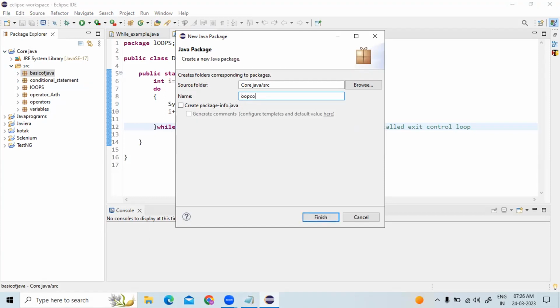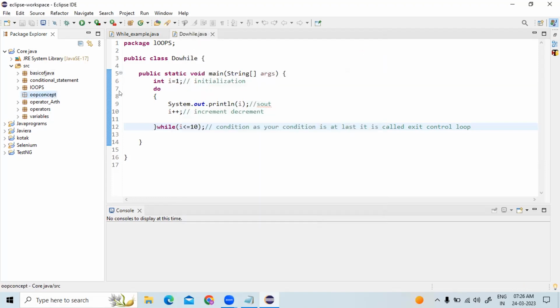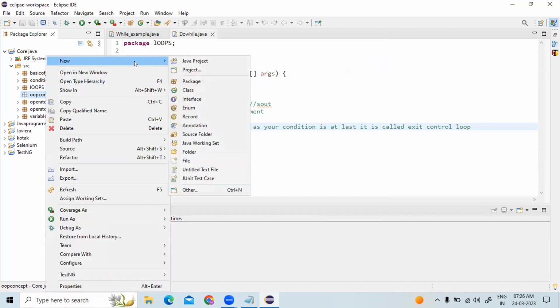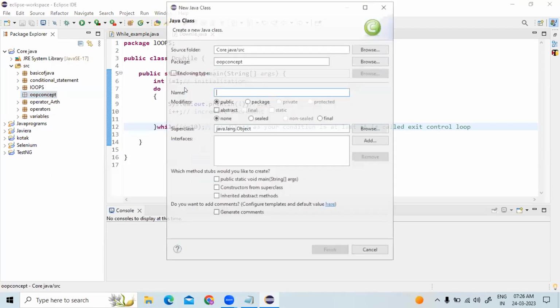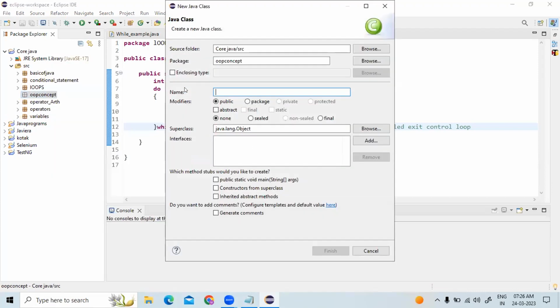OOP concept, so that while reviewing or going in detail, you will be able to get what that is. Now in the OOP concept package we will be creating one simple program. Now class, let's say we'll give the name as Student.